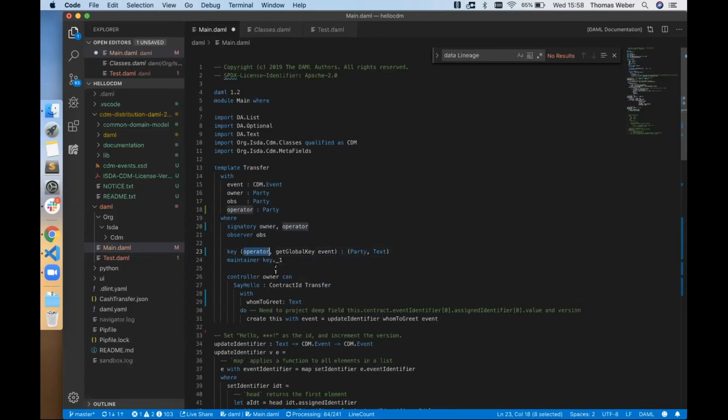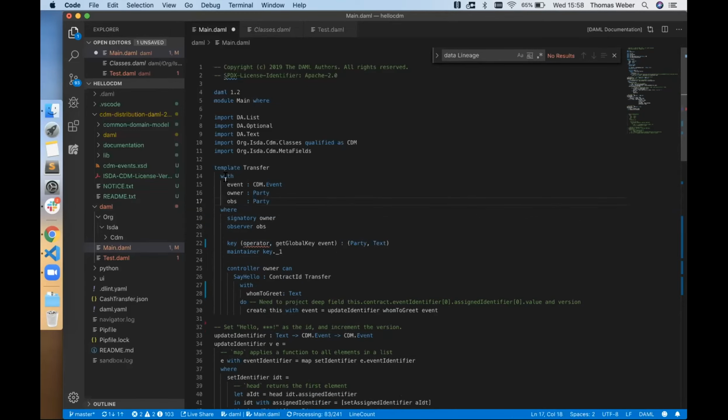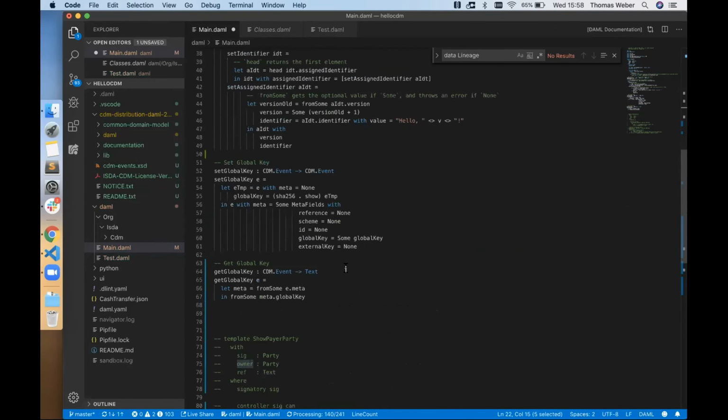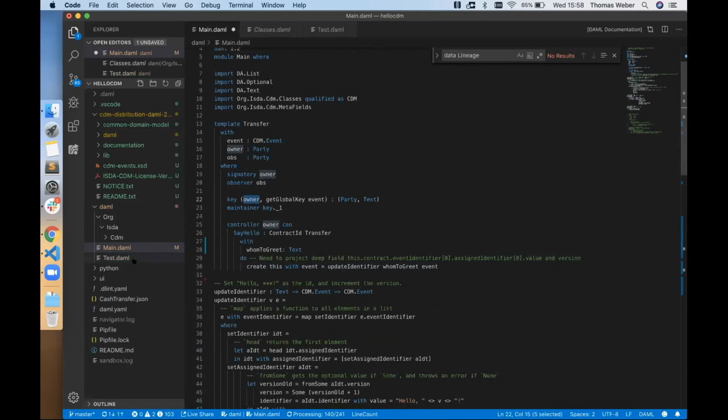So the operator makes sure that there's global uniqueness among all my transfers. And then you have a single party making that true. But that's really up to the Daml model that you write. There's really no right or wrong here. In our specific example, we say that transfers are owned by a certain party, and this party also maintains the keys, so this transfer is unique within this owner party. Good so far, that showed uniqueness.